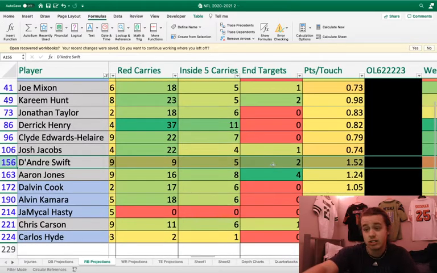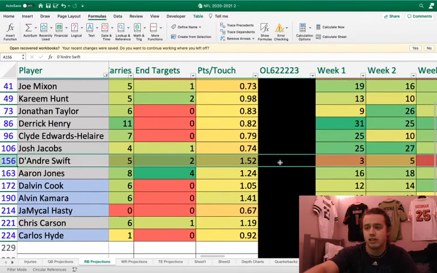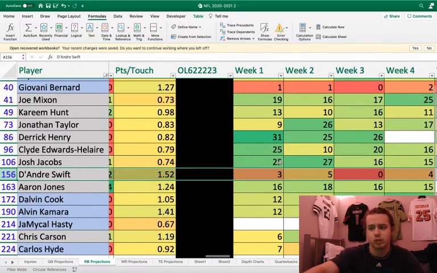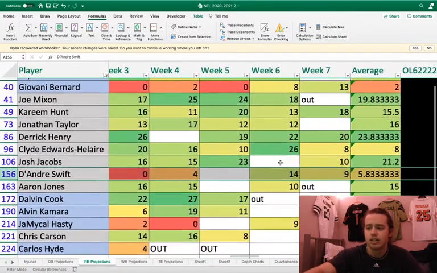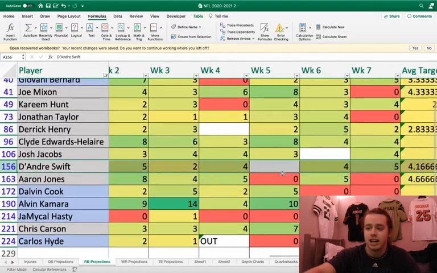And he's also seen two end zone targets, so that's also very encouraging, and 1.52 points per touch. I think that might be the most in the entire league. I know it was a week or two ago; I don't know if it still is. In the last 2 weeks since the bye, we've seen D'Andre Swift get 14 and 9 carries and 4 and 5 targets.